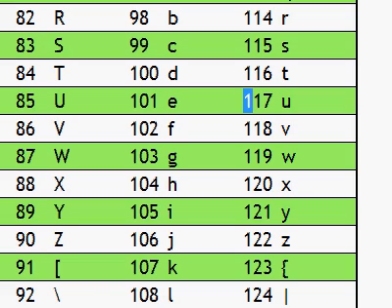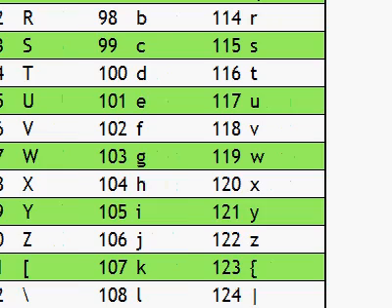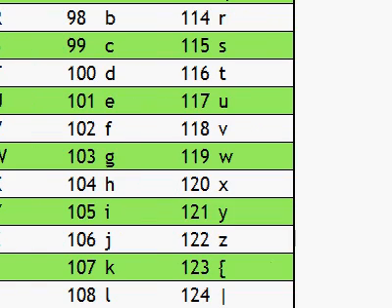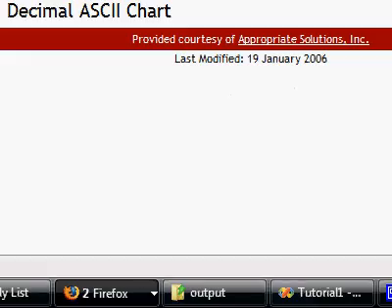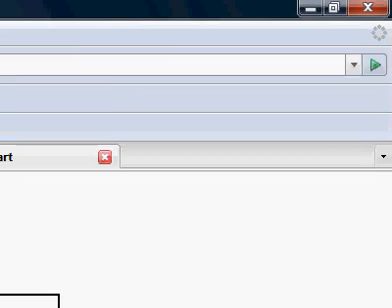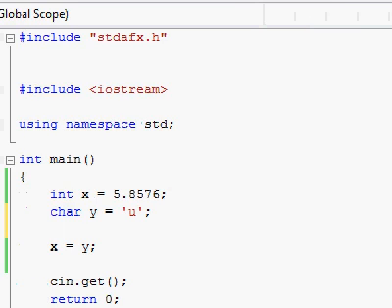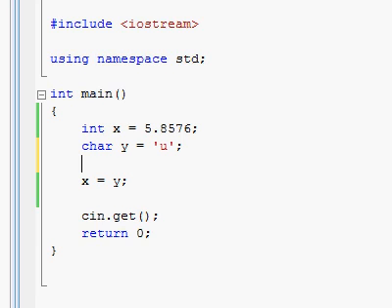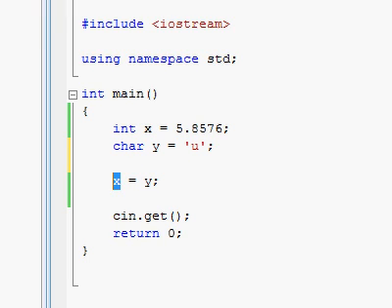And it's just that whenever we try to use the variable y, what we get out of it isn't really the number 117, what we get is the character u. There are even ways to use a character variable just to get its number 117, and not the letter u. So basically this goes to say that the variable of type char really holds a number. So we have a solution to be able to take whatever is inside y and put it inside x.